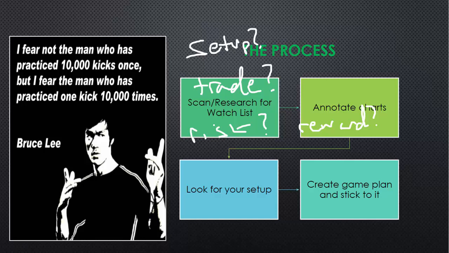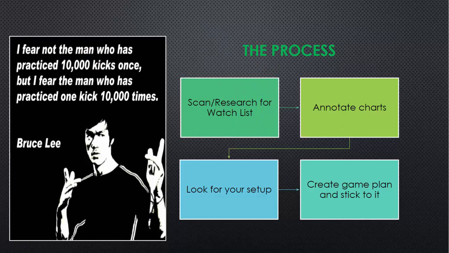And in terms of reward, I'm saying what move up would be sufficient for me to take my profits, right? What move up would be sufficient for me to get out? So this game plan, as simple as that, holds you fully accountable. That's the bottom line, okay? If you stick to it, then you'll be fine in the long run. If you find yourself not being able to really stay consistent, then something's wrong with your process. Something's wrong with the setups that you're taking, the way you're identifying tickers, and that is something that you can fix, okay?